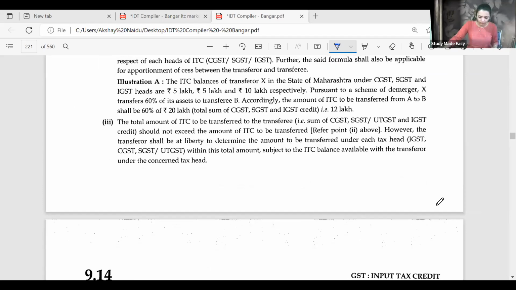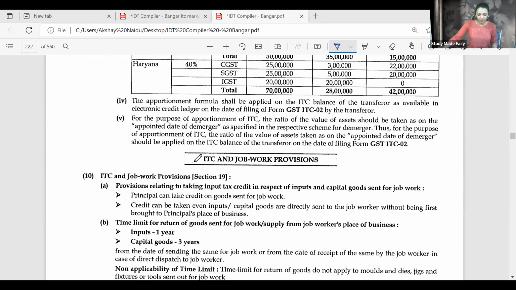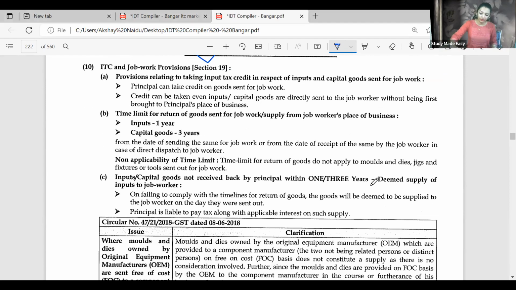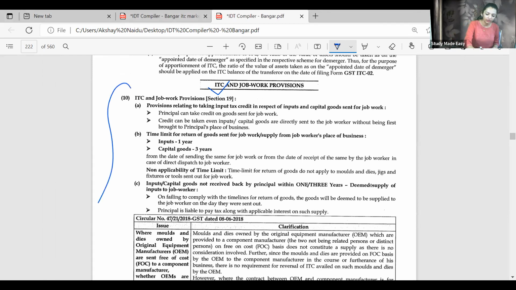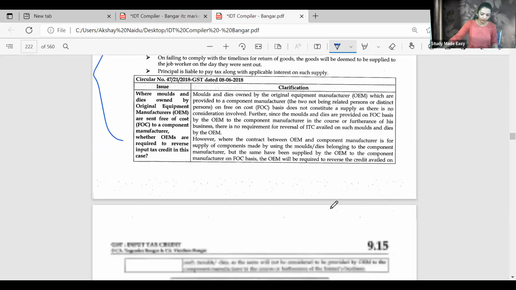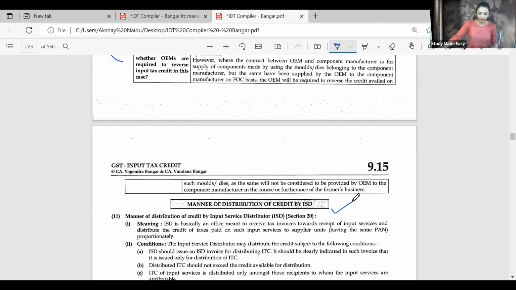Done? Now my last section is, I can't say an important one, but that is my 19th section. Now you are the person who is responsible to explain this to me. Why? Because we have done job worker, and it is totally the job worker part. We have already understood this, but we are in job work. Please someone explain this concept to me. Quickly do the reading and explain it.